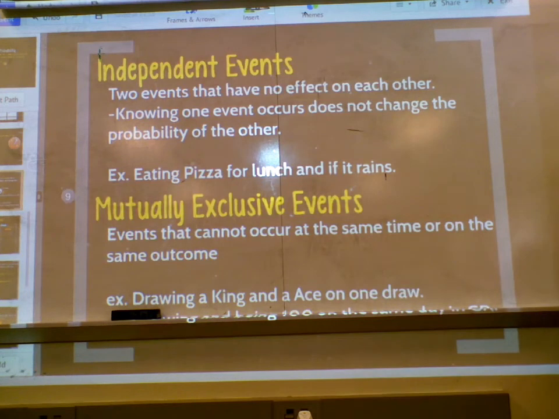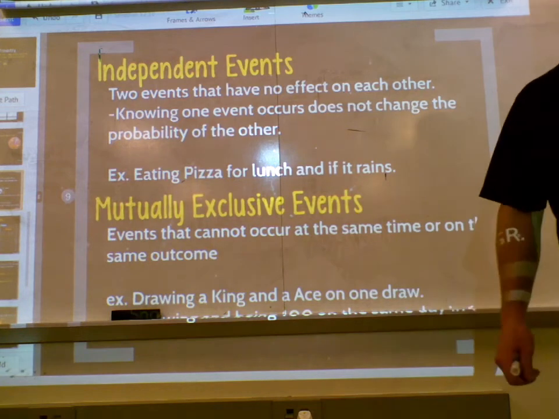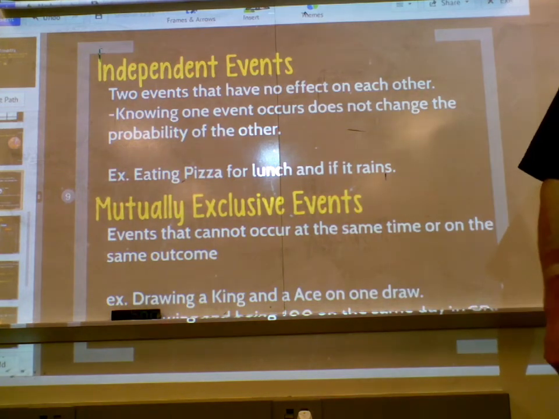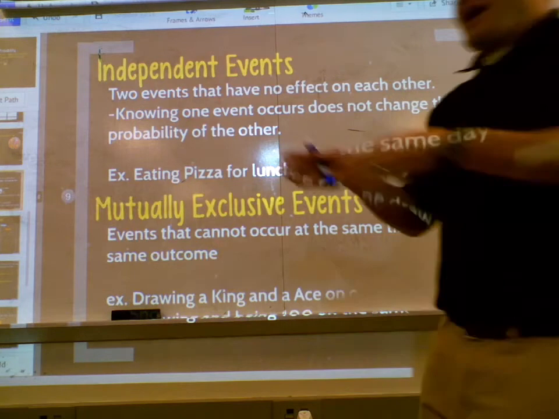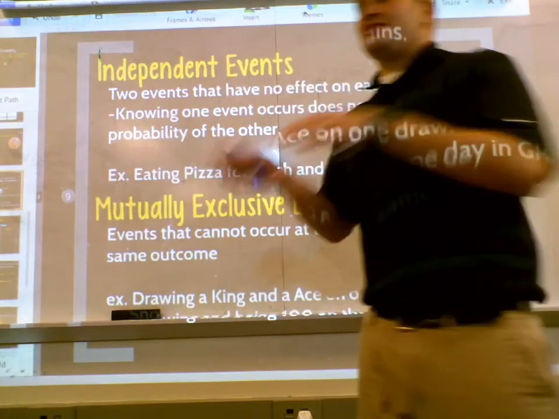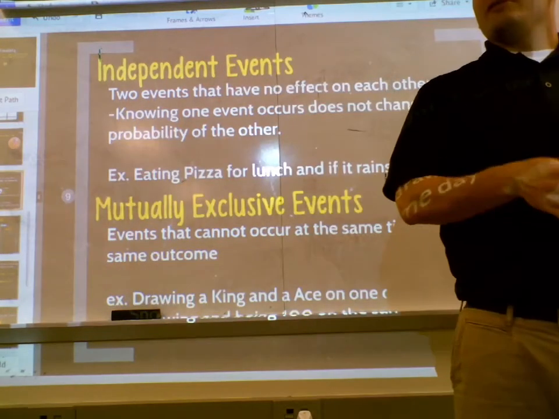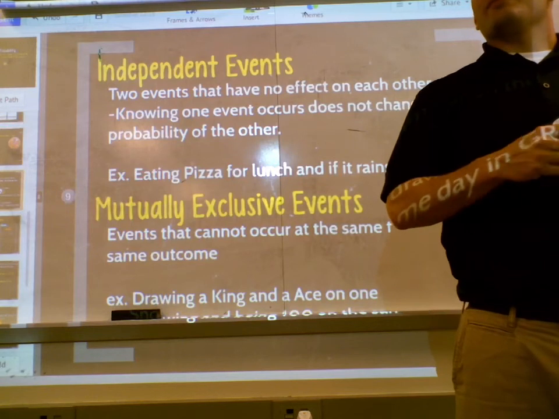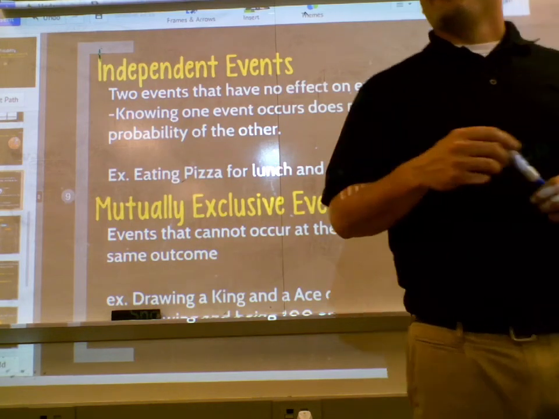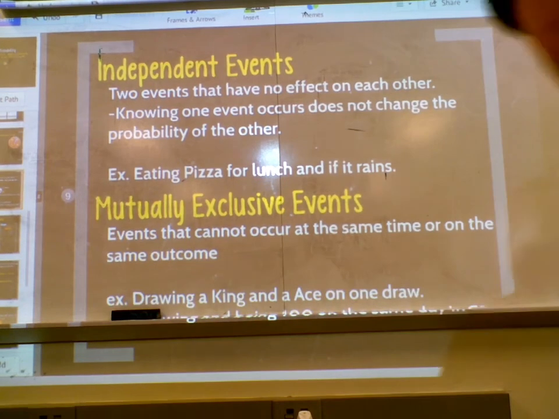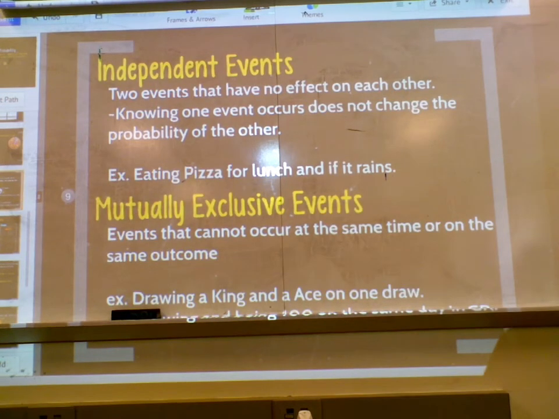Anyone else? A fire and water. Those directly affect each other. I think those would not be independent. Wait, what? Because if my house is on fire, it's going to get wet, right? Yes, it will get wet. So having a fire at your house increases the probability of your house getting wet on the inside. Mr. Branch, I got a question. For an electrical fire, aren't you not supposed to put water on it? No, no, you're thinking of a grease fire.